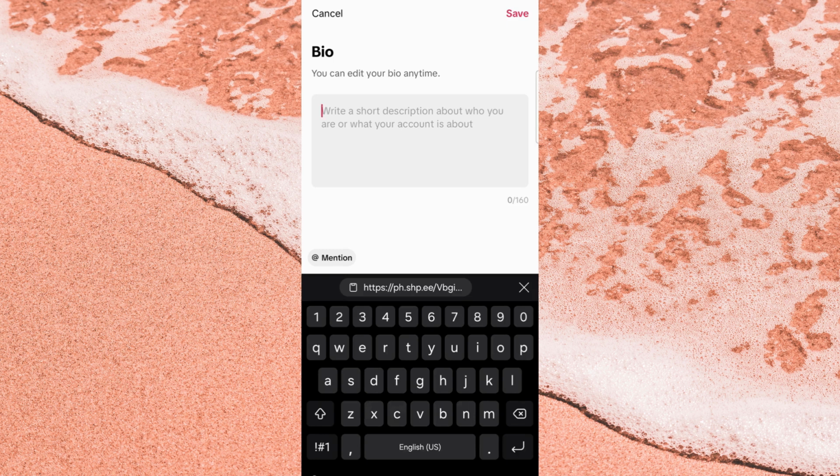Remember, the goal is clarity. One obvious, working link that takes people right to your shop. Keep your bio message consistent with your brand and update the link whenever your shop URL changes or you want to highlight a specific collection. That's it. You've connected your Etsy to TikTok by adding your shop link to your profile, giving viewers a frictionless way to explore your products.